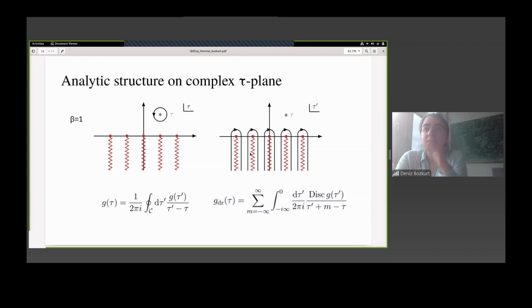And here, since there is KMS and all of these poles are identical, we can compute the contribution of only one of these poles and cuts, and then we can shift this contribution in the real tau and get all the contributions. And here I should also mention that from here onwards, I set the length of the thermal circle to 1. So all of these poles and cuts are integer separated in the real tau.